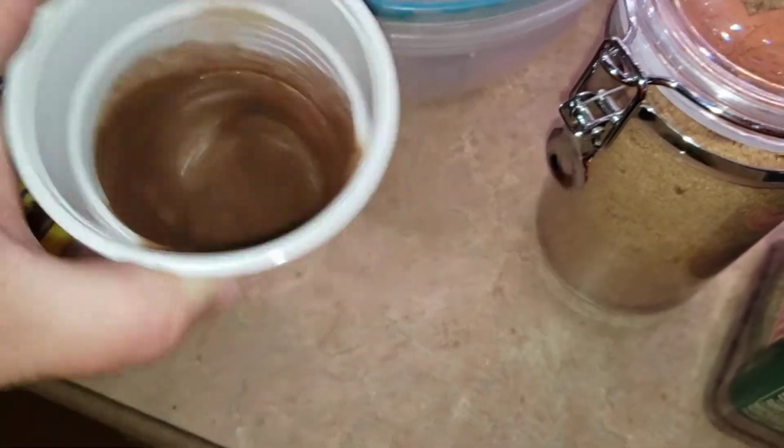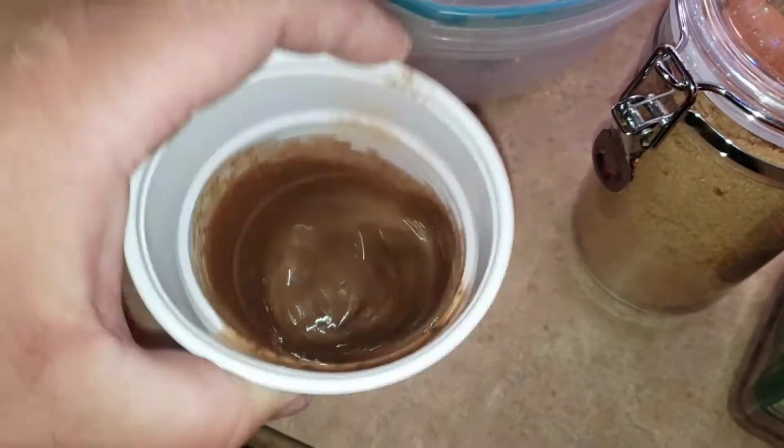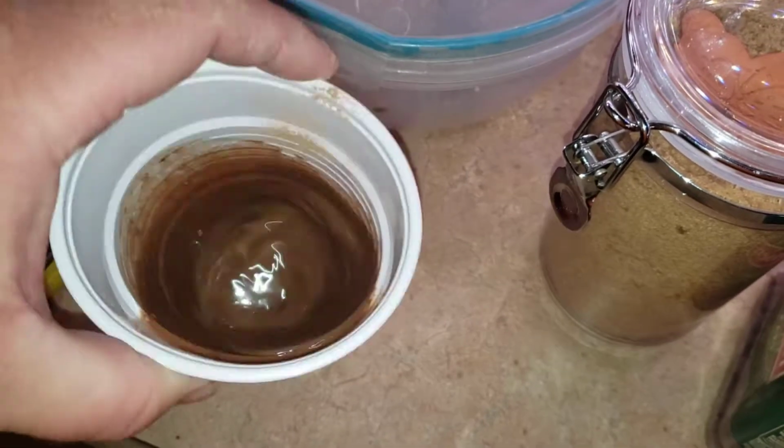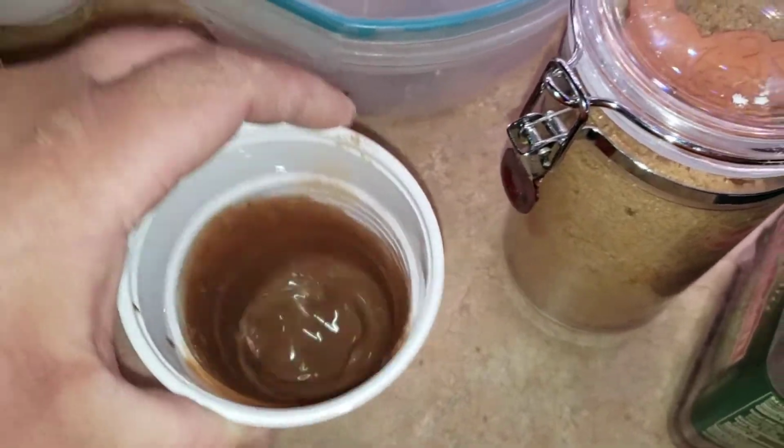So you can't do this if it's too full. This is going to save you from washing a spoon or a butter knife or whatever you guys are using. Alright, got it mixed up.